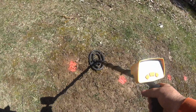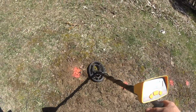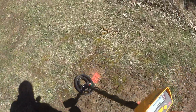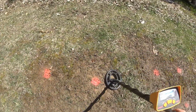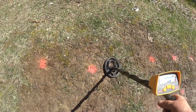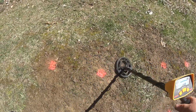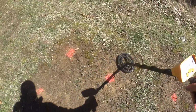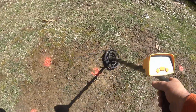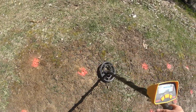Okay, the first target you're looking at is a quarter 4 inches deep. Hit it pretty good. A quarter 8 inches deep. You're not going to find one. 8 inches is a little too much for it, it looks like.